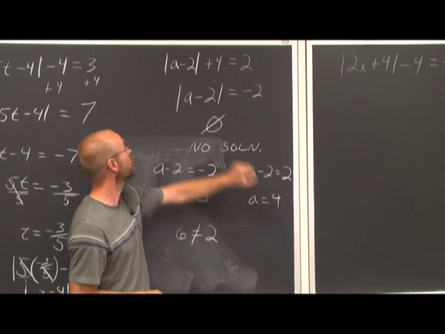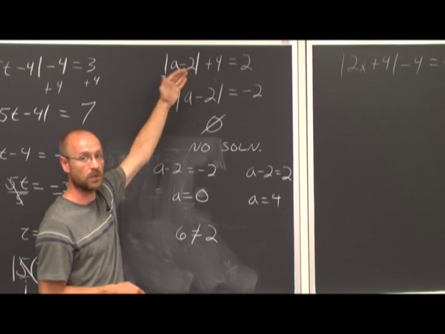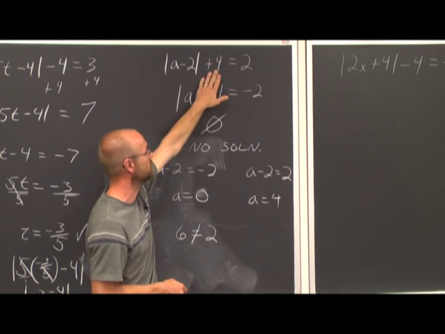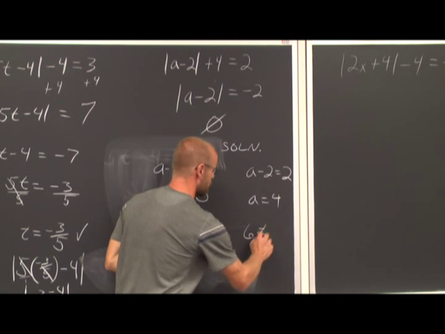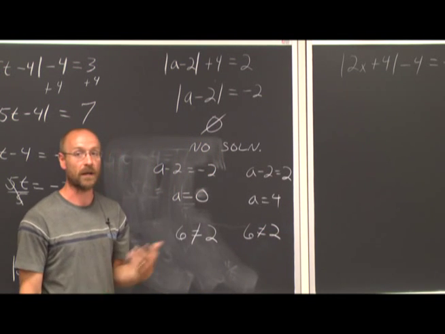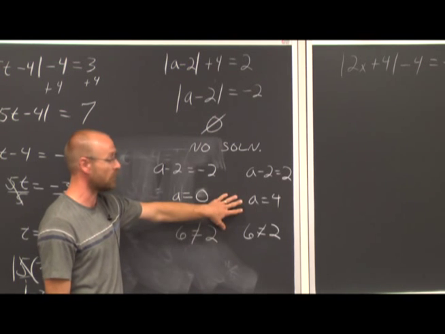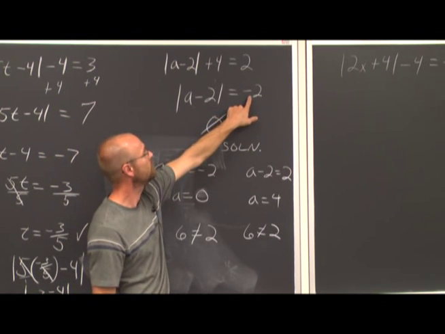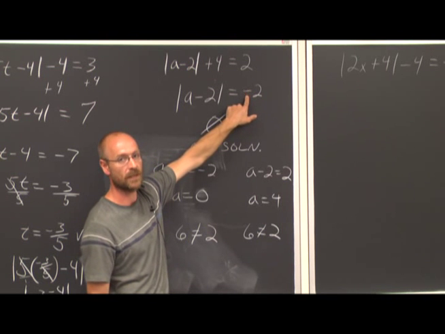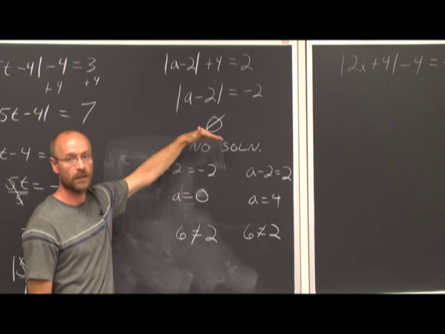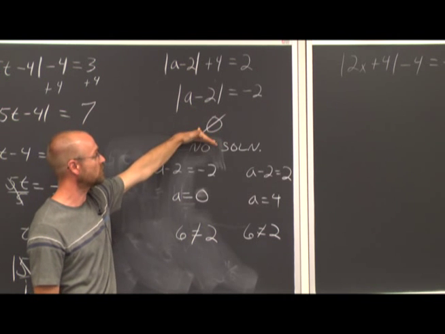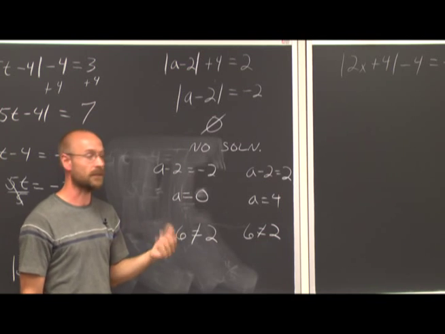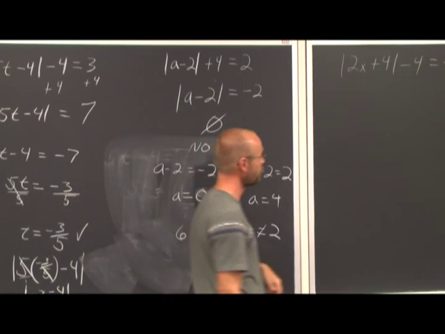And if we try 4, 4 minus 2 is 2. 2 lies 2 units from 0, so its absolute value is 2. 2 plus 4 is 6. 6 is still not equal to 2, no matter how we do it. So these did not result in any solution. So we can go back to this and say, oh, maybe I have to reconsider this. Yep, it's negative. We can't have negative distances. There is no solution. So even if you don't see that right away, if you're checking your work, you're going to return to that and realize, yes, that's what I have to do.